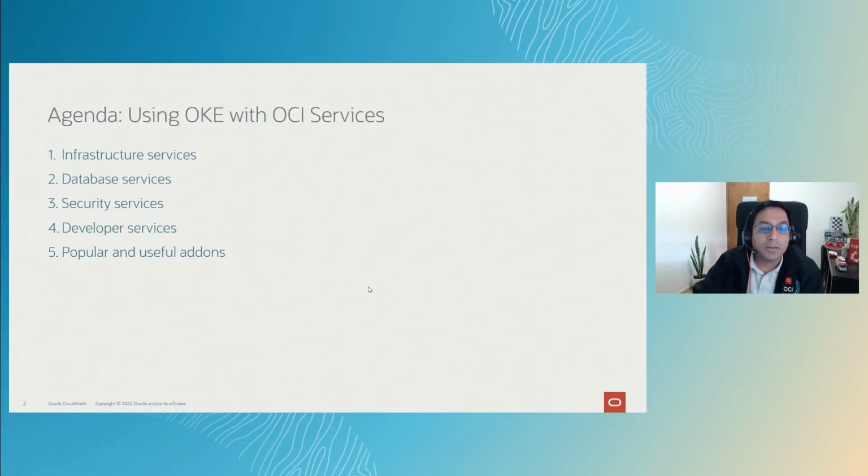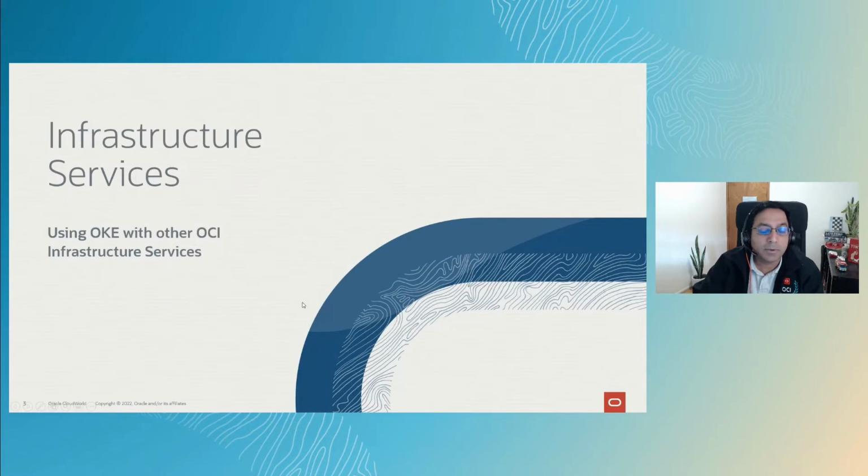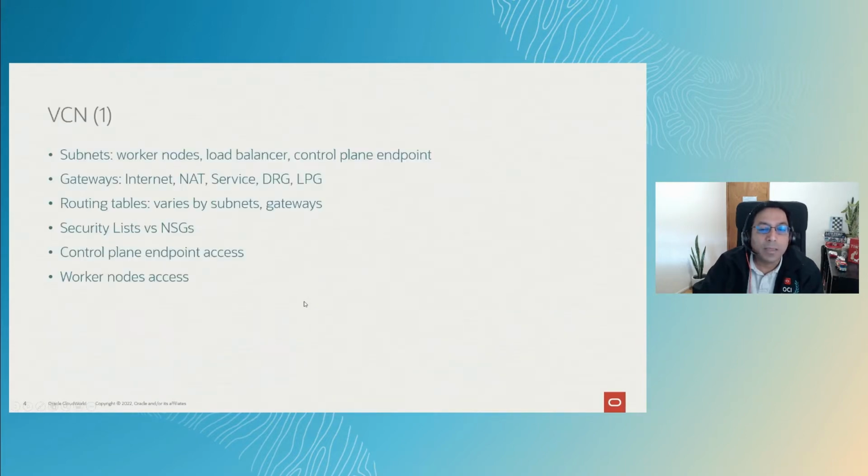OKE is Oracle's managed Kubernetes offering on OCI, and in today's session we're going to look at how to use it with other services on OCI, in particular infrastructure services, database, security, and developer services. And finally, we are going to take a look at some popular and useful add-ons for your Kubernetes deployment. So let's start with infrastructure services.